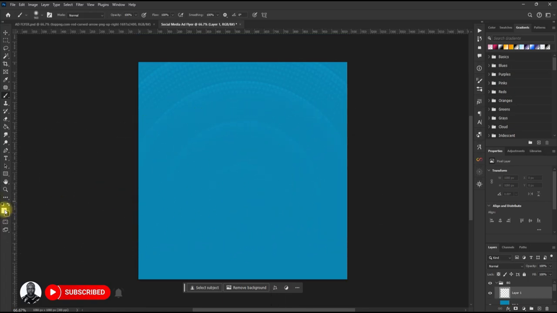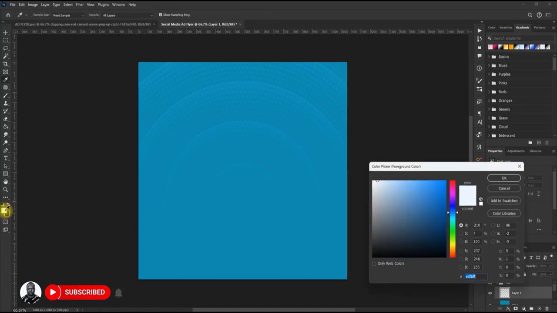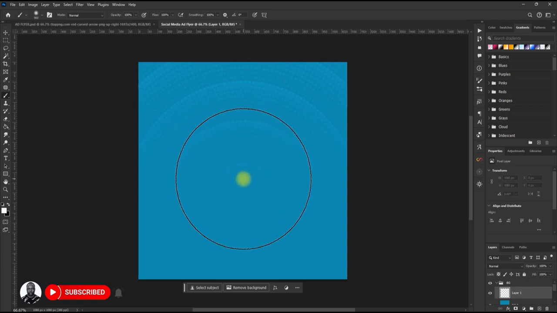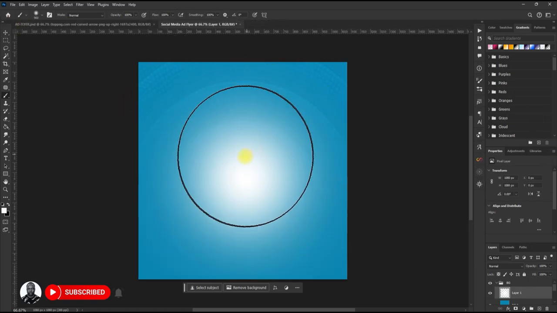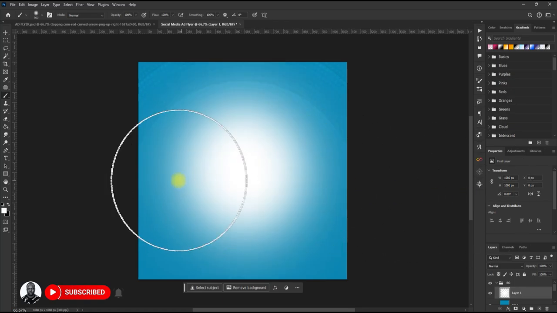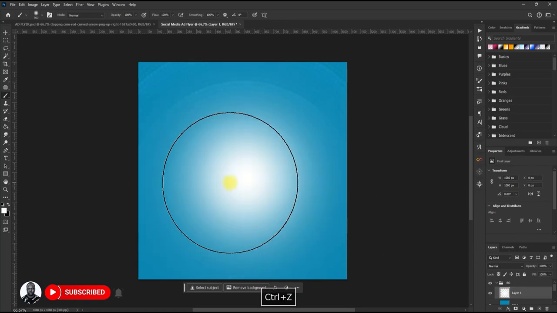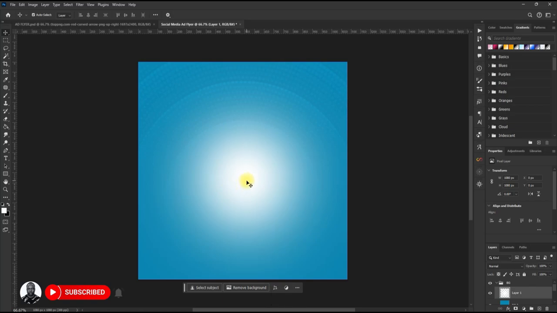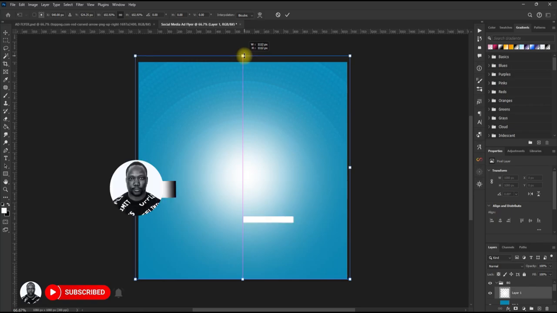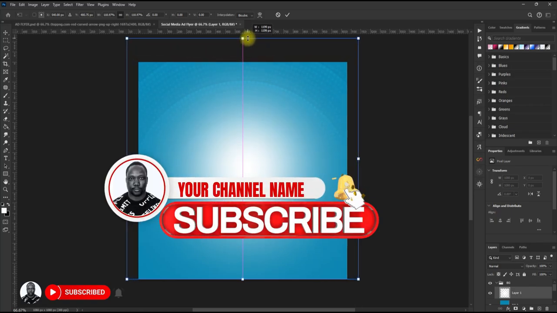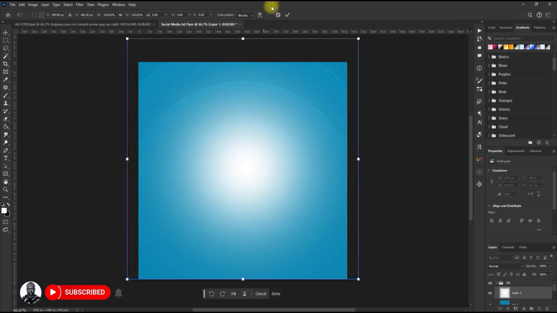Now make sure your foreground color is white, pure white, and click at the center here. Let's press Ctrl T on your keyboard, and this one we are going to drag it upward. Make sure you hold down your shift. We'll leave it this way.